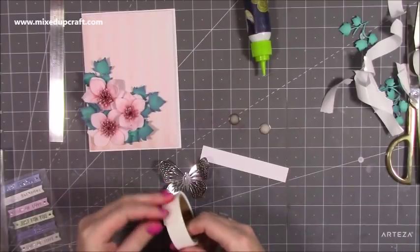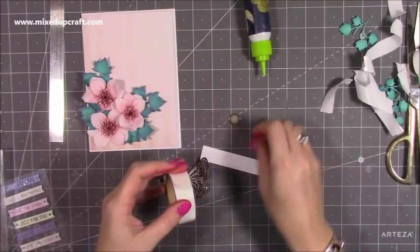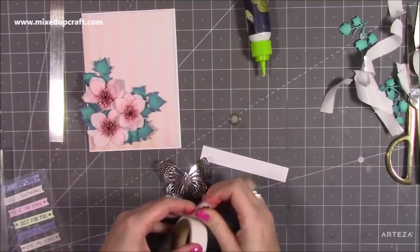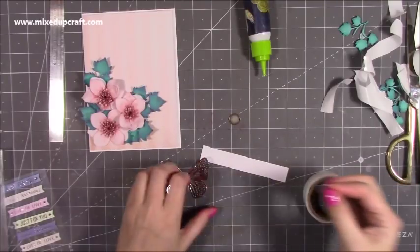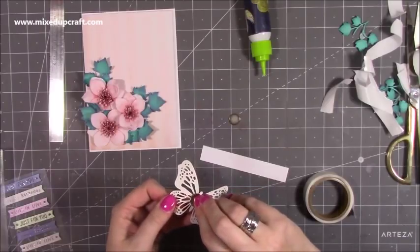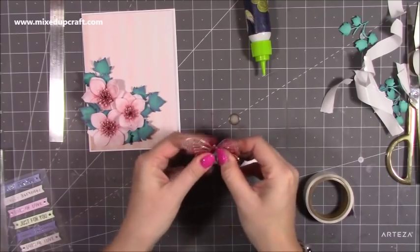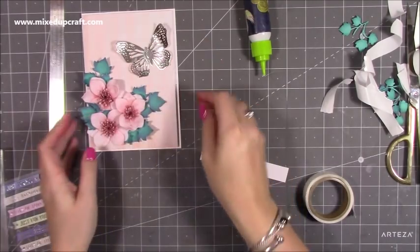Okay, now I'm going to add my magnets. So I've got these glue dots here, so I'm going to pop one on the back. The butterfly pretty much covers the magnet, and because the magnet's silver and the butterfly's silver, it's okay. So I'm going to pop that on the back. So just make sure whatever you're using will hide the magnet. Okay, like so. So that's going to sit on there.